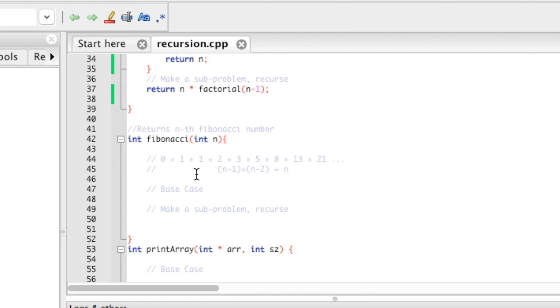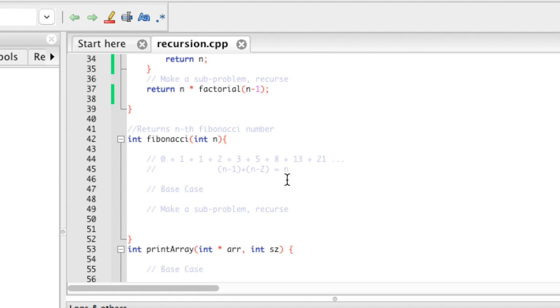So 1 is equal to 1 plus 0, 2 is equal to 1 plus 1, 3 is equal to 2 plus 1, 5 is 3 plus 2, and on and on. So this sequence is called the Fibonacci sequence, and as you can see, it's easily calculated.